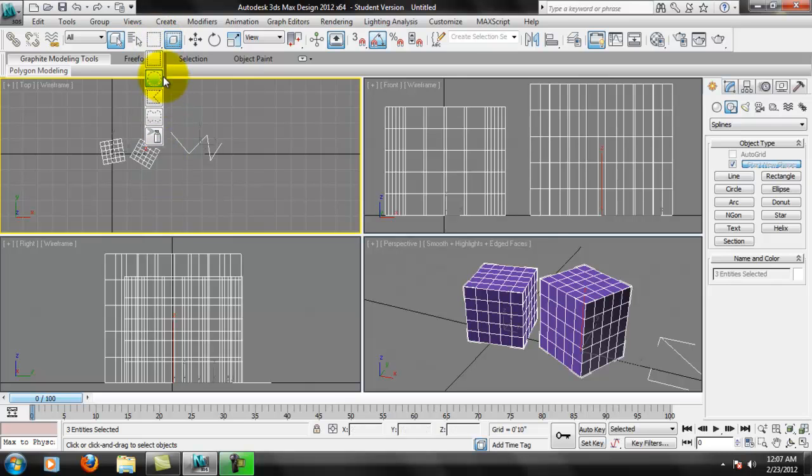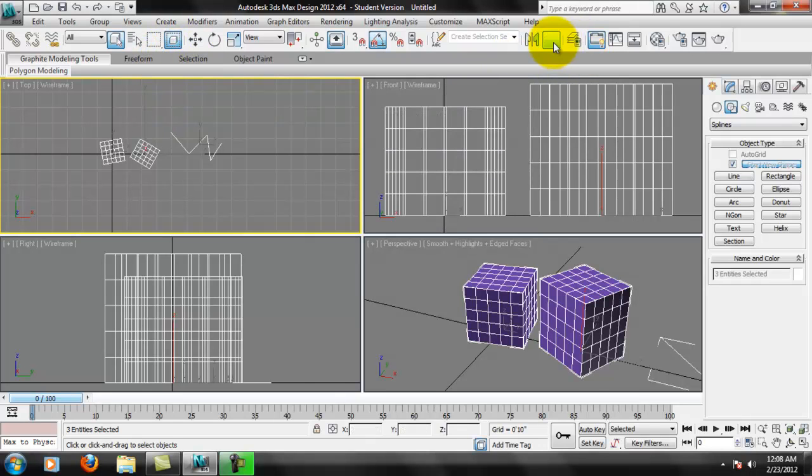This is really cool here. If you don't want to use a drag box like this, say you had some crazy shape that you needed to draw out, you can draw out a shape to select stuff here and weave in and out of stuff and make your selection that way. So you're not just stuck with a box like most programs. You can change your shapes for selection here.